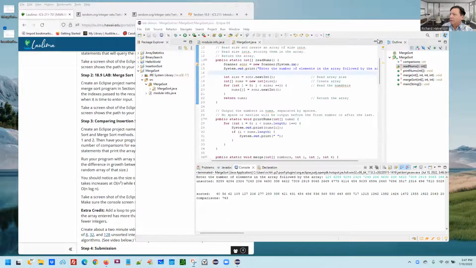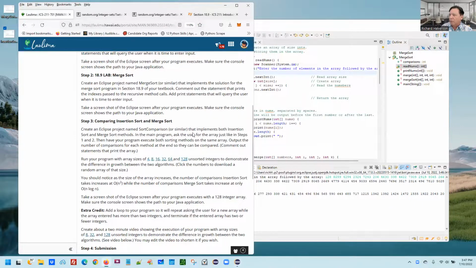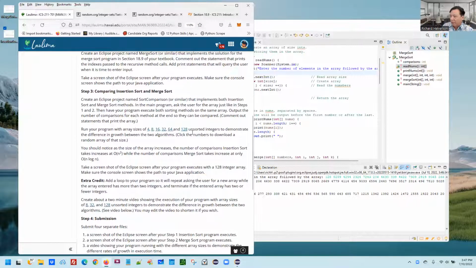Okay, so I've done step 1 and step 2. Now I have to make a new program called sort comparison that combines the two sort methods into one program. And then in the main program, it asks for the array, and then it does both sorts, and we see the outputs.